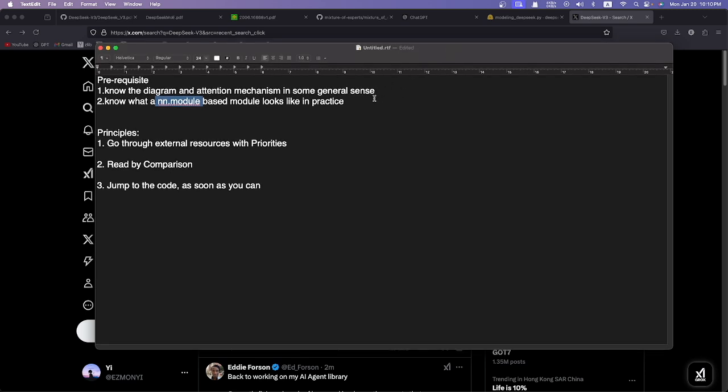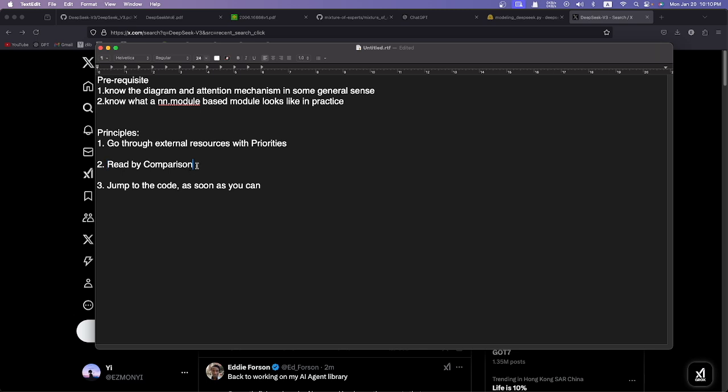With that much practice, we are going to go through all those external resources with the following principles. We're going to go through the resources with priorities, which means that we're always looking for the most meaty part of the resource that we are looking at. And we are reading by comparison.